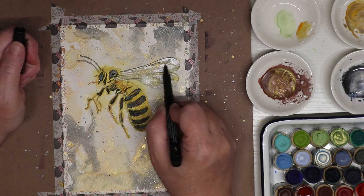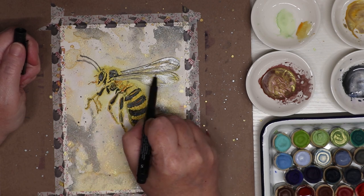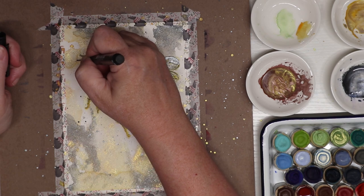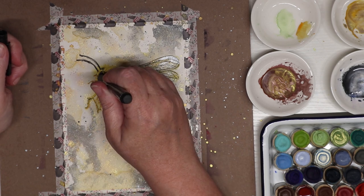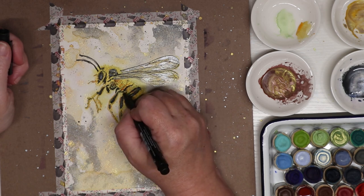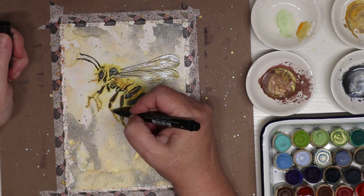Oh, and I go in with my micron liners to deepen all of the blacks. I want all the blacks to be nice and dark. I don't block them all in. I'm not scribbling in, filling in. I'm just quickly putting in some deep dark areas. Just kind of scribbling it in real quick. Not really thinking too hard about it.